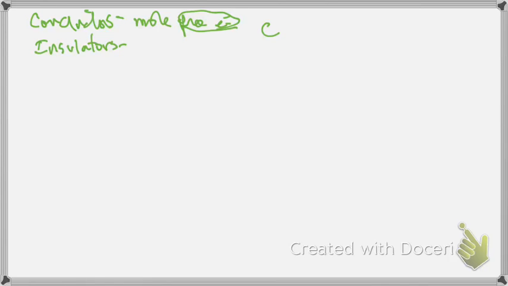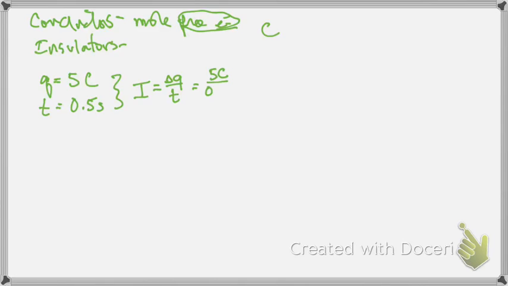Second question says, a charge of 5 coulombs. So when I'm writing this down, I'm going to say Q is 5 coulombs, goes through a circuit in a time of 0.5 seconds, and they want to know the current. So the current is I, is just how much charge flows per given amount of time. It's delta Q over time. So really this is pretty simple. It's 5 divided by 0.5 seconds. A coulomb per second is an amp, and 5 divided by 0.5 is just 10. So 10 amps. Did I do that right?